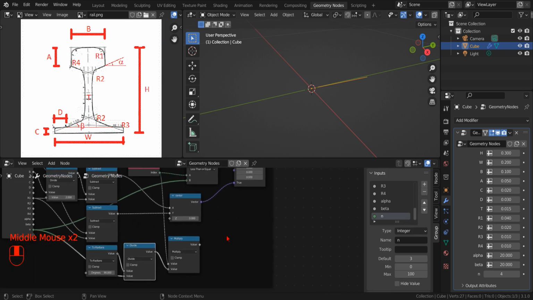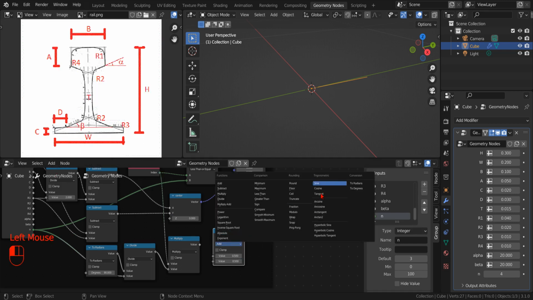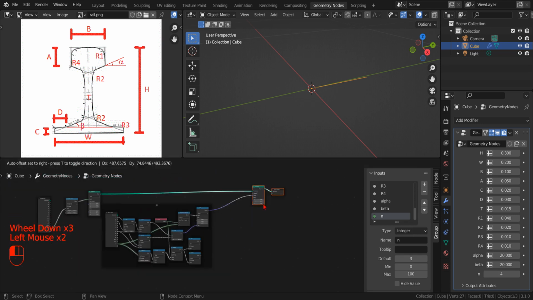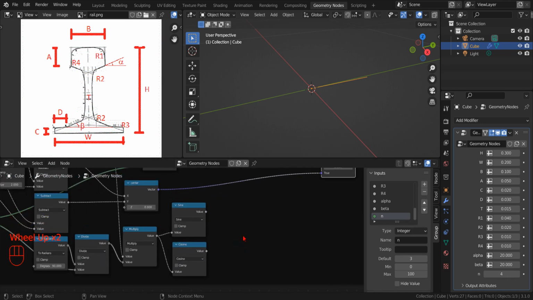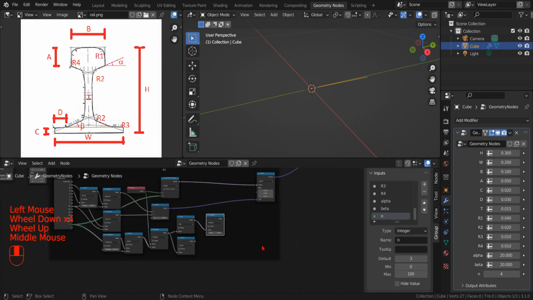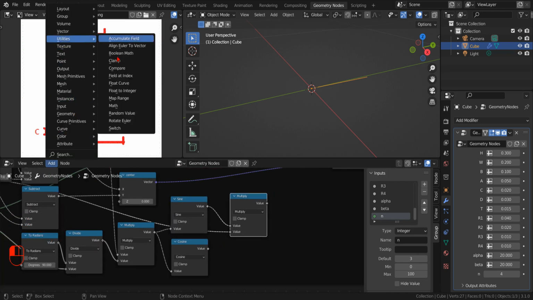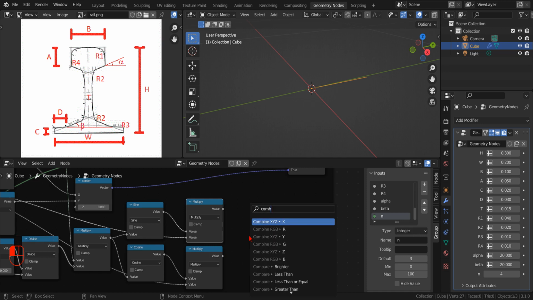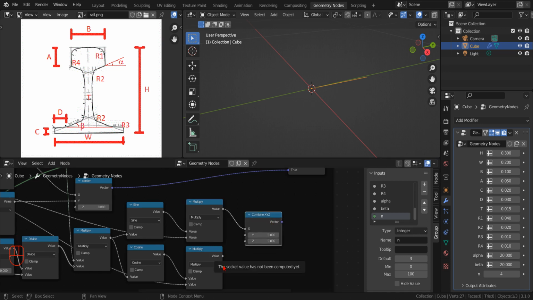Now, to convert the polar coordinate to a Cartesian coordinate, we use two math nodes with the operation sinus and cosinus, then multiply the result by the radius to obtain the x and the y component to feed to a new combine XYZ node.